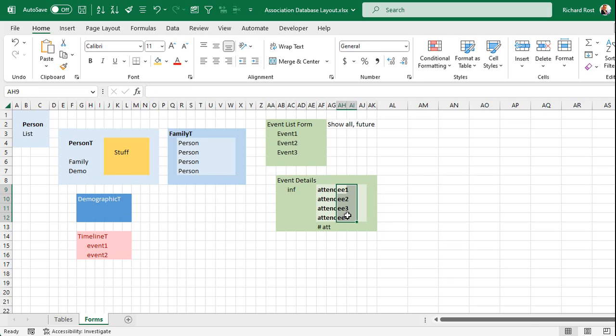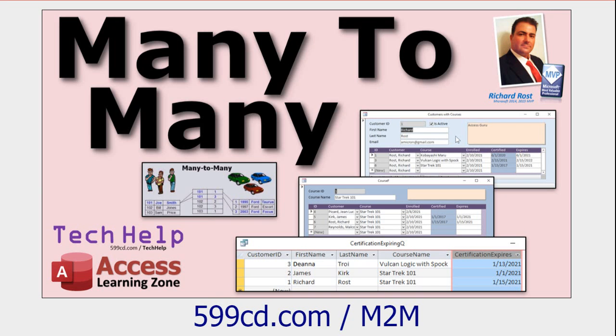We can go the other way too. And we can show the events that each person is signed up for, if you've got one person signed up for multiple events, or you've got an event with multiple people. That's why I said before that the attendee table is a junction table. It binds together events and people. If you're not familiar with many-to-many relationships, go watch this video before we get to that lesson.